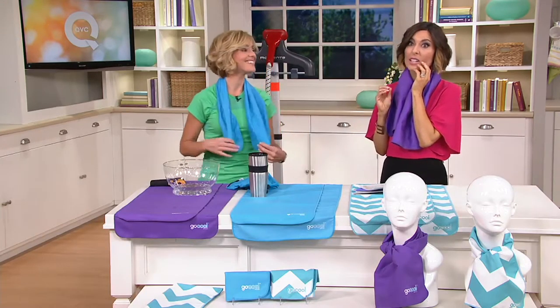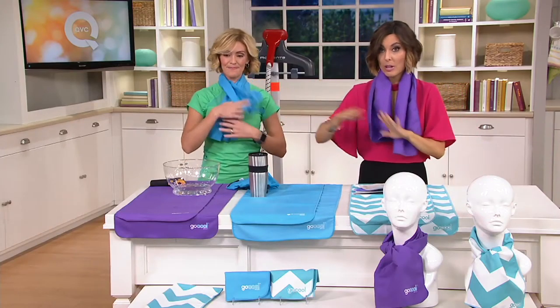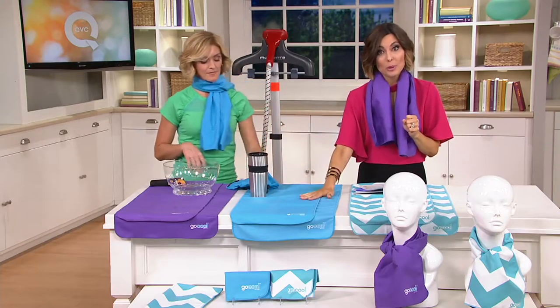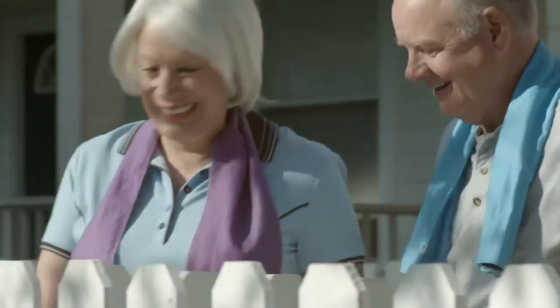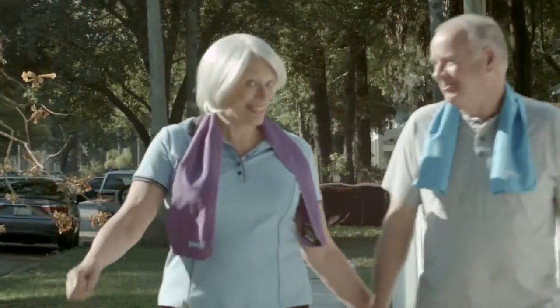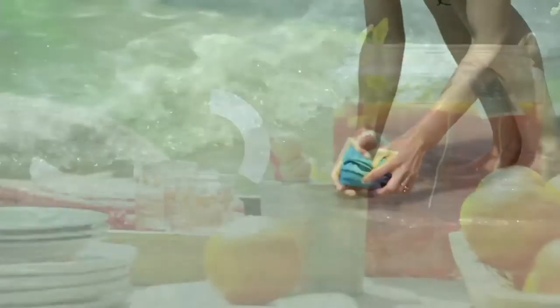Don't forget — just walking the dog in the dead of summer, you're going to need one of these. Purple has been popular since the start of the presentation, do not wait. Blue is equally popular now, so don't wait on blue either. And if you want a print, I have that chevron option. You get both the jumbo and the large for that great clearance price of $19.98. Item number F1-1833.